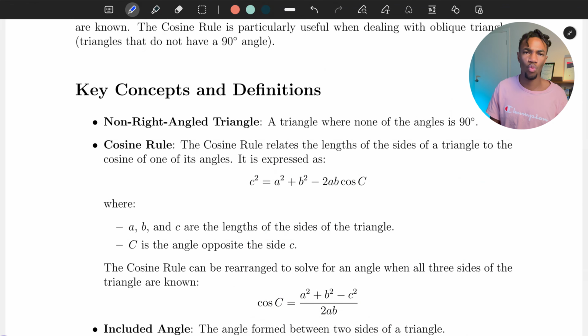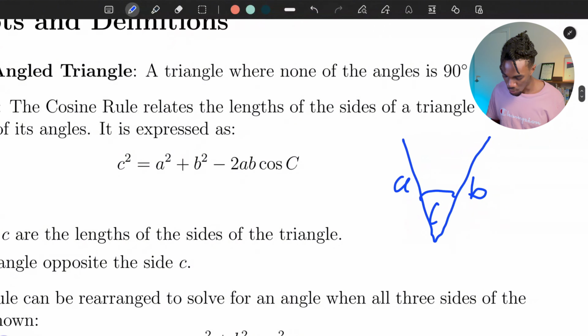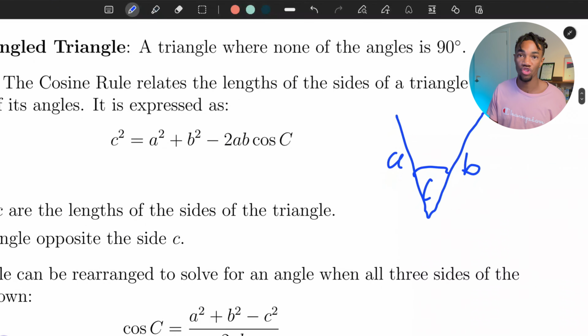Remember when we were talking about the area formula and using the sine rule for that? We were talking about this ice cream cone shape, the Cornetto bar. It has the sides of the ice cream cone, and it has that chocolate at the bottom, which is this. This is the shape we're looking for. We want two sides, and in between them an angle, which is C. Once we have something like this, we can just plug these into the equation.